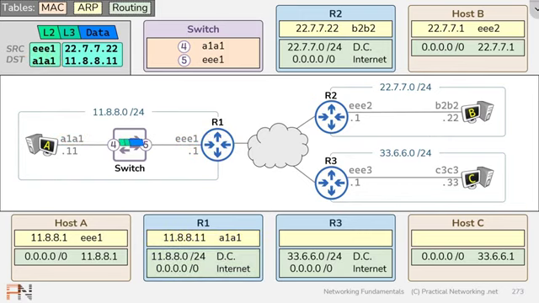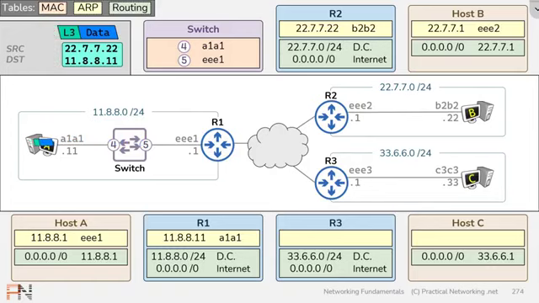It'll arrive on our switch, and just like before, our switch is going to try to learn. It'll try and map the receiving switch port, which is 5, to the source MAC address of the incoming frame, EEE1, and it'll notice that it already has that entry in its MAC address table. So there's nothing new to learn, so this entry will simply be refreshed in the switch's MAC address table. Then the switch will look at the destination MAC address A1A1, and the switch knows how to deliver a frame to the destination MAC address A1A1. This frame will be sent out port 4. It'll then finally arrive back on host A.